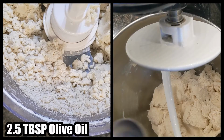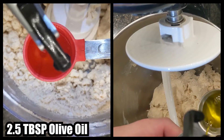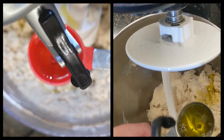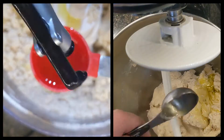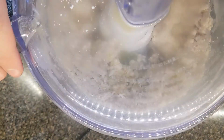And what's next is we're going to add our olive oil. This is one of the best parts of the dough, is the olive oil flavoring that it provides, and it's going to help with the stretching later on. Along with the olive oil is going to help give it a kind of focaccia feel to it that the Sicilian style is famous for.